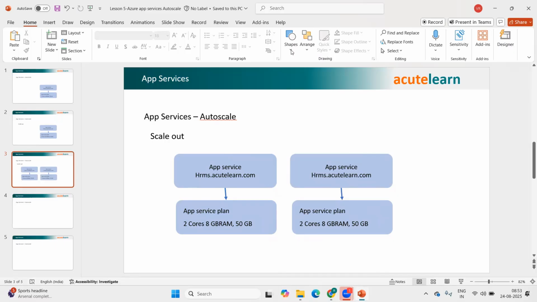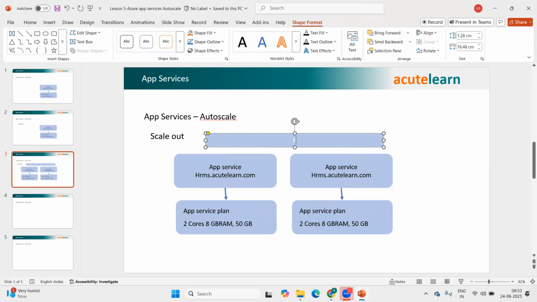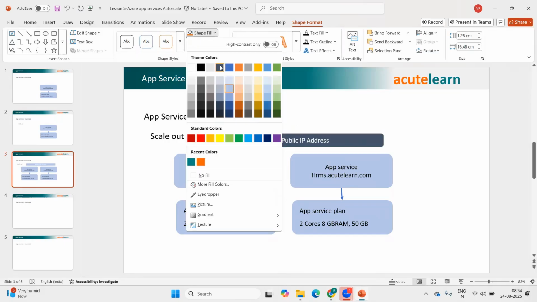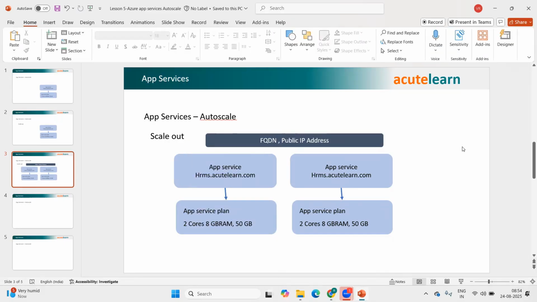Now all these app service instances will have the same FQDN name and public IP address. So internally, the app service plan or app services has a load balancer.